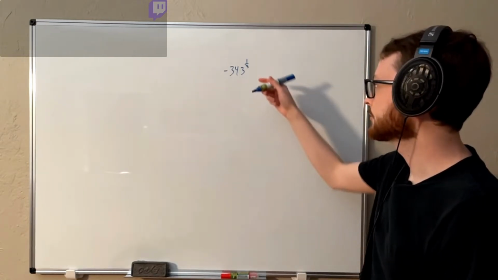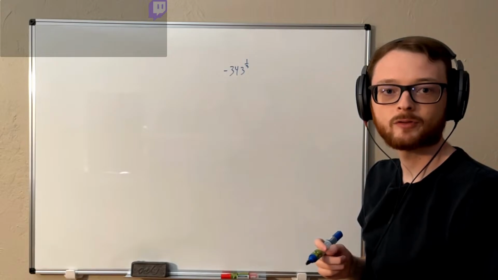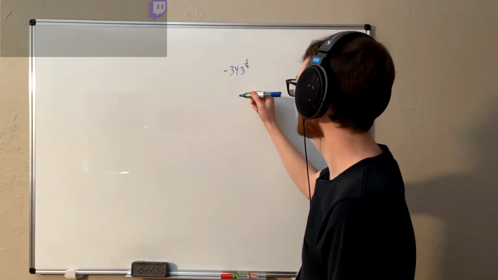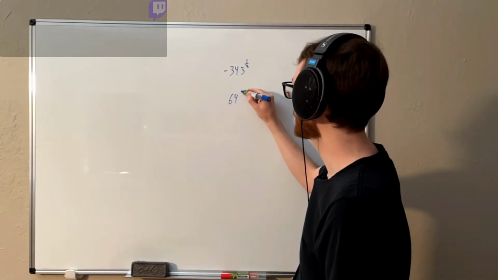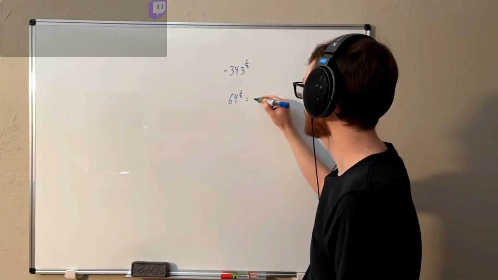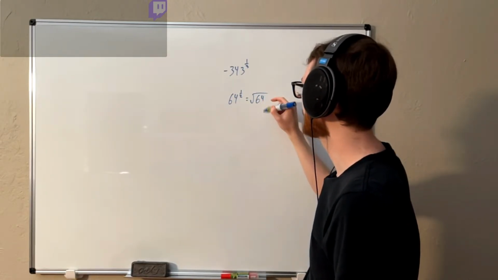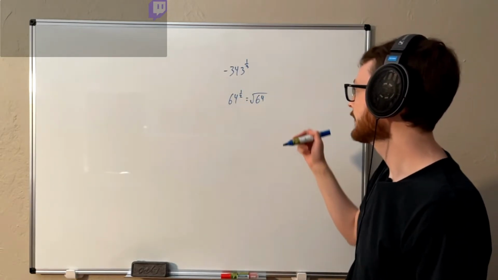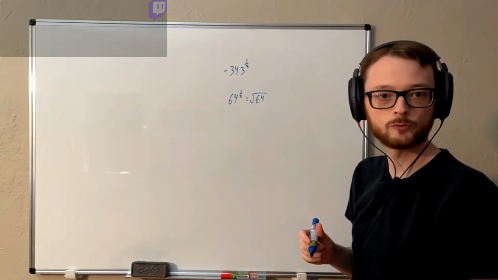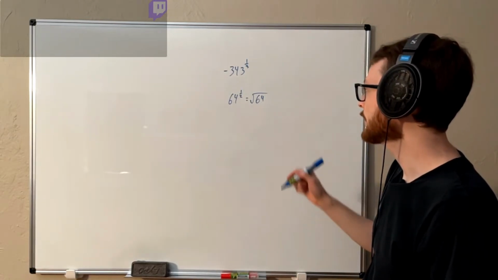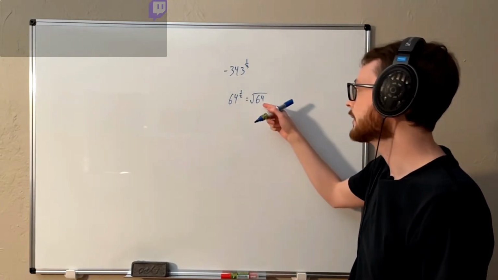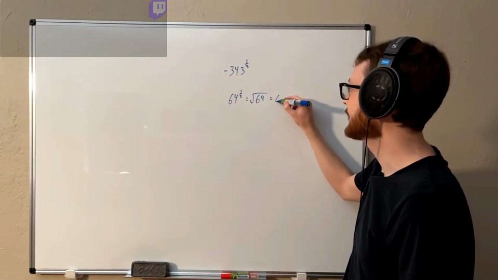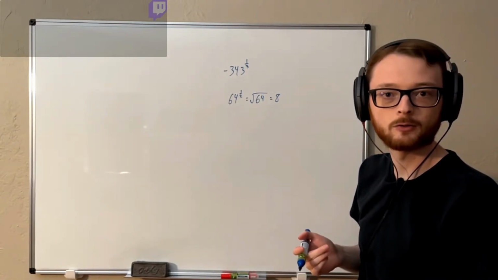If you have a fractional exponent, you can always think about it as something similar to a square root. If you had 64 to the power of 1/2, we could also rewrite that as the square root of 64. The square root and the exponent of 1/2 are the exact same thing. And you don't have to do this, but this is often more familiar to students. The square root of 64 is really asking what number multiplied by itself gives you 64. You're just going to have to know the answer is 8, or do some trial and error.